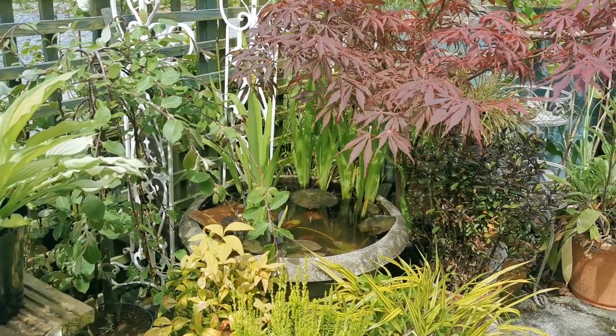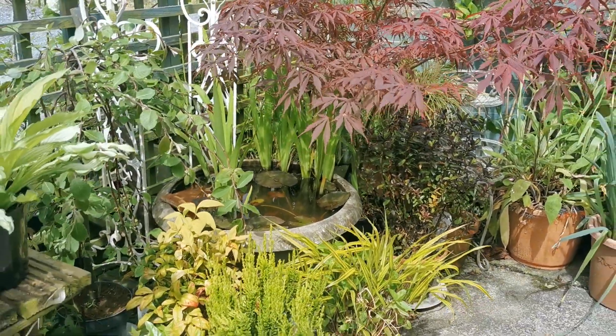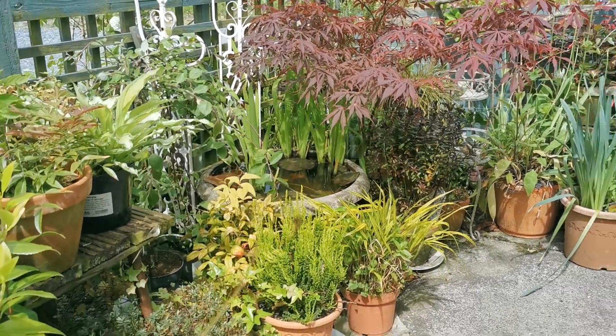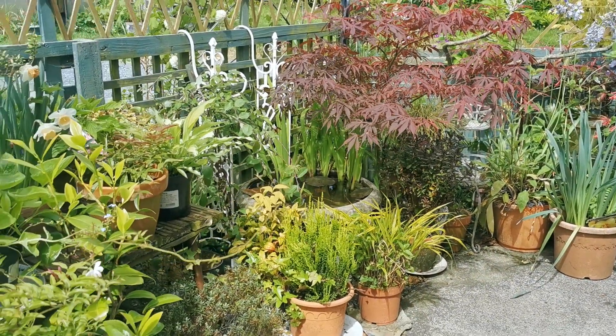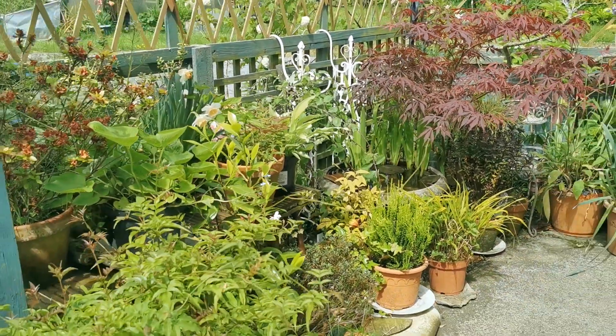The pot pond — I have to say it's been a real treat this year, a real treat. You would have seen back in January or early February where it was rescued from the potager, much neglected, and very glad we did that. You can see it's covered by an acer; we had the wisteria over it.